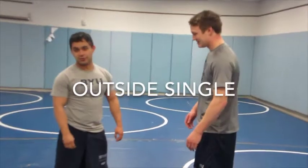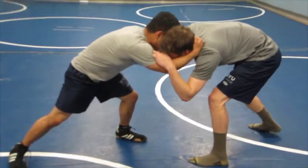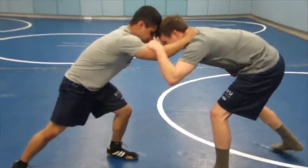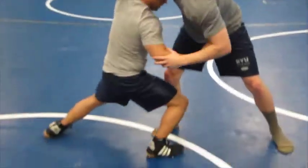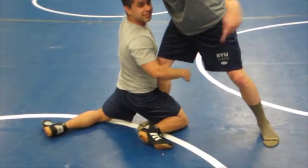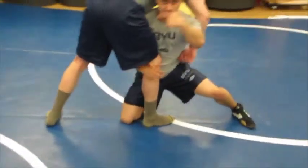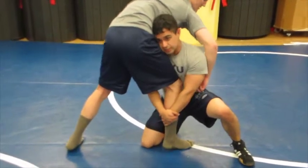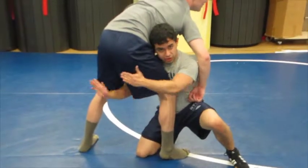Alright, so what we're going to do now is we're going to do an outside single. Very much like an inside single, your head is literally going to be inside. So you're going to keep your stance low, you're going to tie up, and then you're going to do the same footwork as before. You're going to push into them, and then wheel here. And then you're going to shoot with their knee over here, behind their leg. And your foot is going to be up on their toes, and you're going to be driving that way. So your head is going to push, your leg is going to push, and you're going to be lifting. So everything, momentum-wise, will be going in that way.